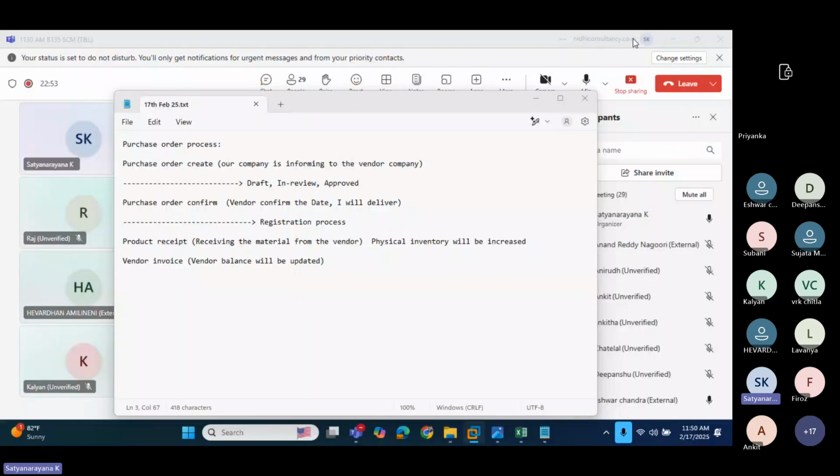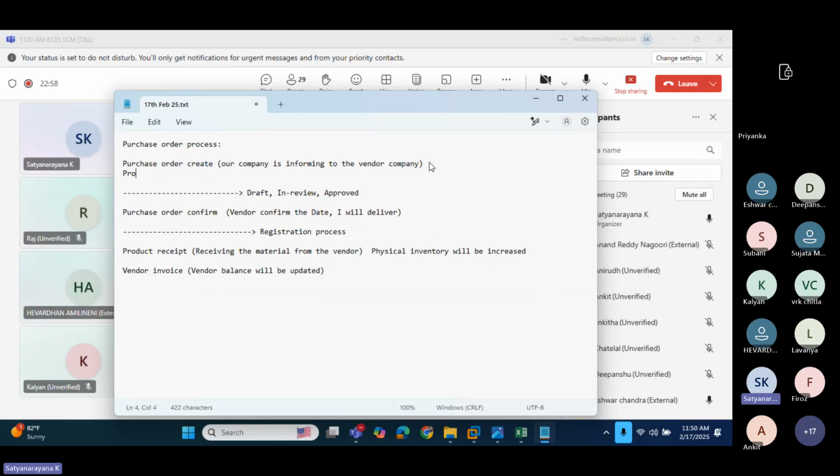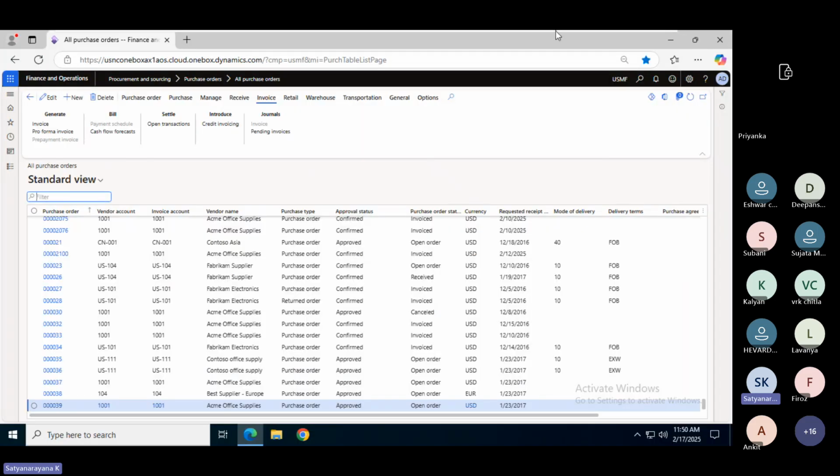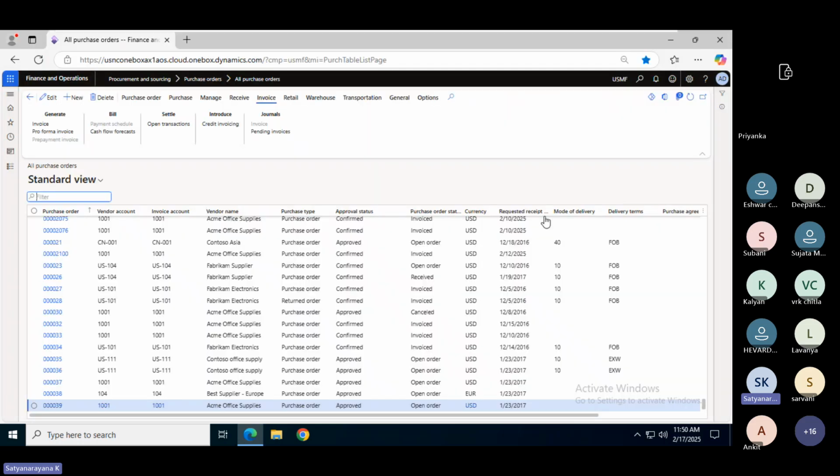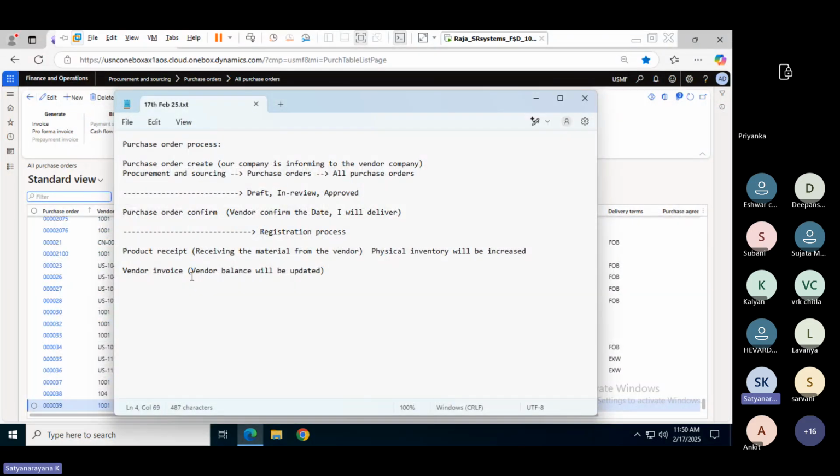So if you want to open the purchase order, the path is procurement and sourcing, purchase orders, all purchase orders. Sometimes this could be the AP module as well, right? The vendor invoice will be done by the finance department.